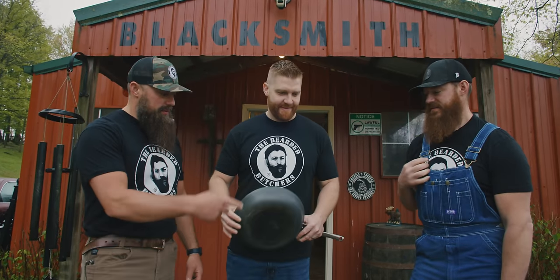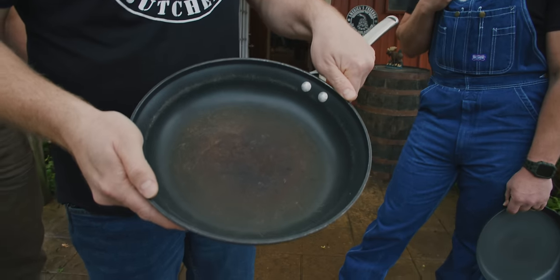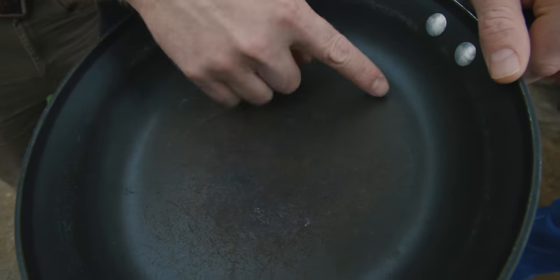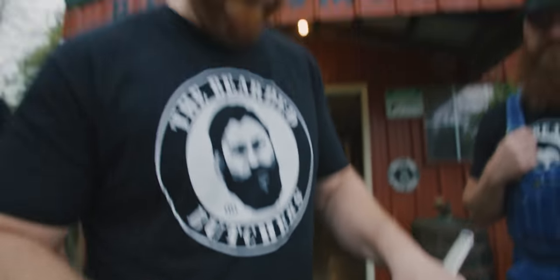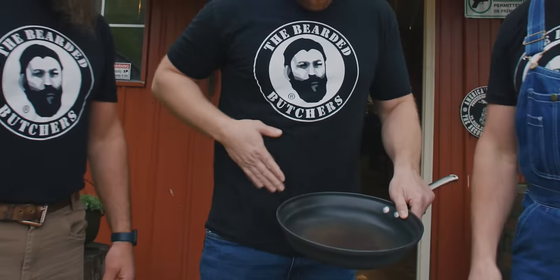In the meantime, that pan, Dan. This was a wedding present from 9 years ago almost that we used regularly until we started to see all this coating come off. Premium pan, nice wedding gift, but we quit using it because of that. So he had to quit using it because that Teflon wound up in his gut.